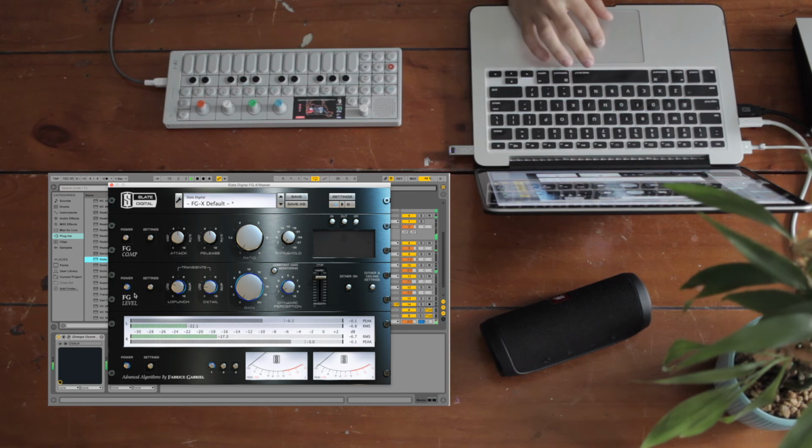So I just add a little bit of punch, a little bit of detail. I use the dynamic perception, basically meaning I'm making it less dynamic, pushing everything together. And now I'm gonna A and B it, bypass it, see what I did.